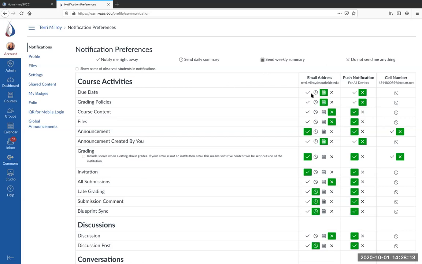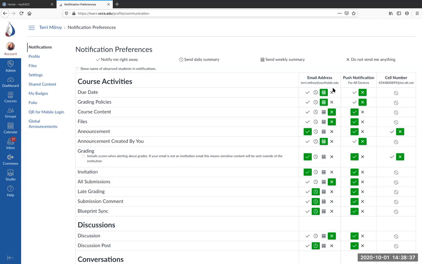For email, notice that you have 4 options. The check mark, which means notify me immediately. The clock, which means send me information at the end of every day, which is about 7 p.m. our time. The calendar, which is send me information at the end of every week, which is Saturday night, somewhere between 7 and 9 p.m. Or the X, which means never notify me at all.